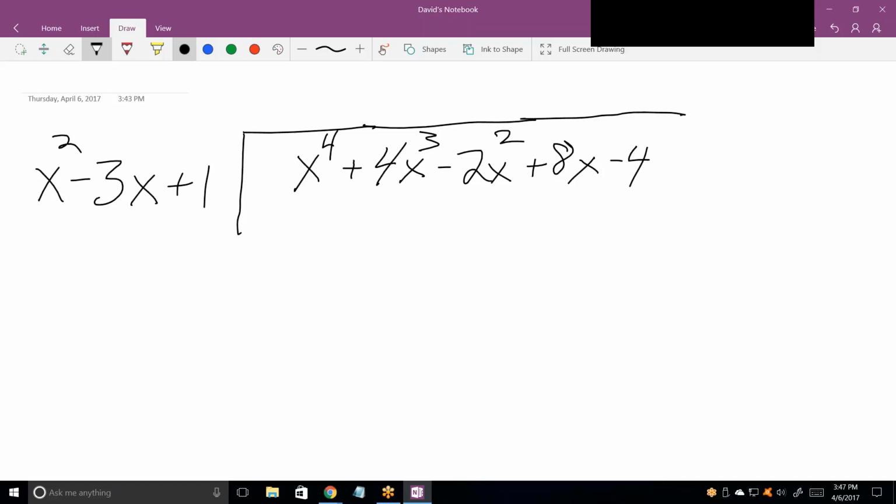What goes? Well, the first one is x squared. Okay. And then that would be x squared. Hold on. You multiply that by each of those three terms. And that would be x squared. Not x squared, it's x to the fourth. X to the fourth, I mean. Okay. And then minus 3x cubed. And then plus x squared.